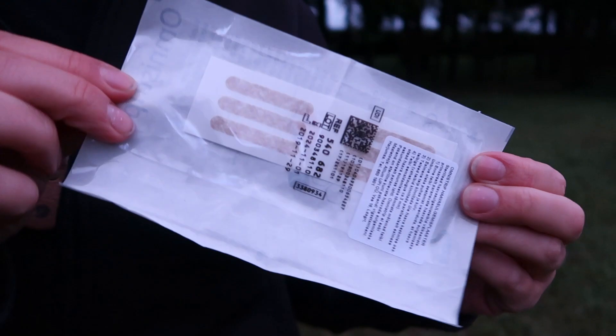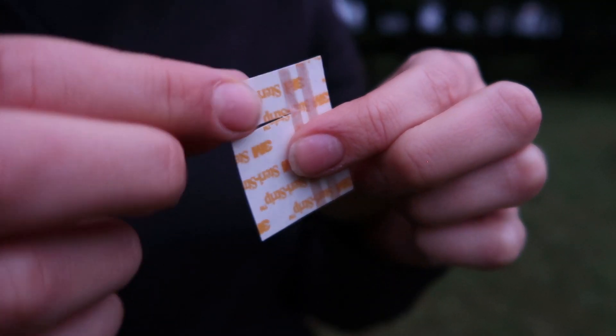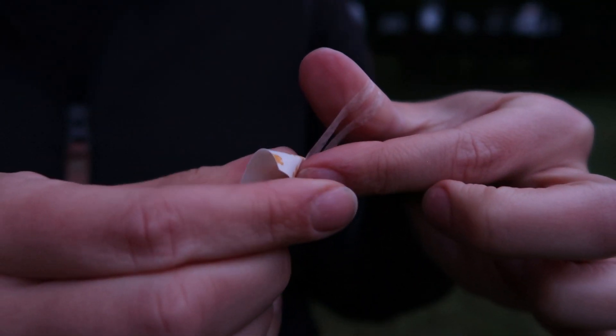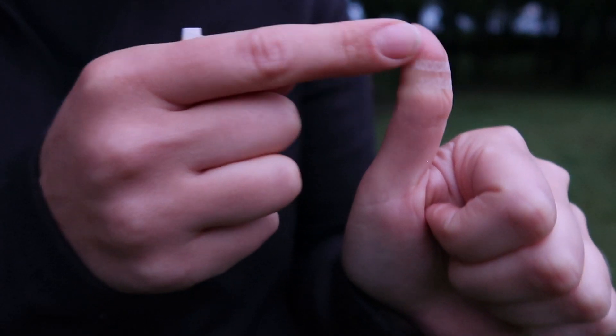You can also have blister band-aids, which I've found very useful — they're expensive but really nice to have for hot spots or blisters. I also carry wound strips. These are little strips that act like stitches in plaster form to zip up a wound. I often cut myself with my pocket knife, and since I keep my knives very sharp the cuts are clean, so wound strips help the wound close quickly. Because they weigh almost nothing, I always carry them.